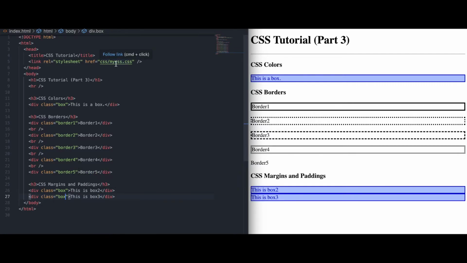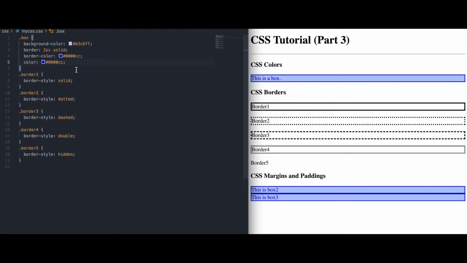Now to apply margins and paddings, I'm going to head to my CSS file. Margins and paddings can be applied on each side of an element, top, bottom, left, or right. Let's begin with margin.